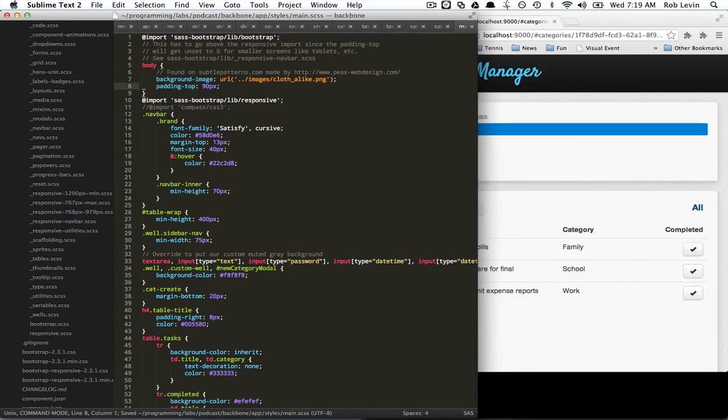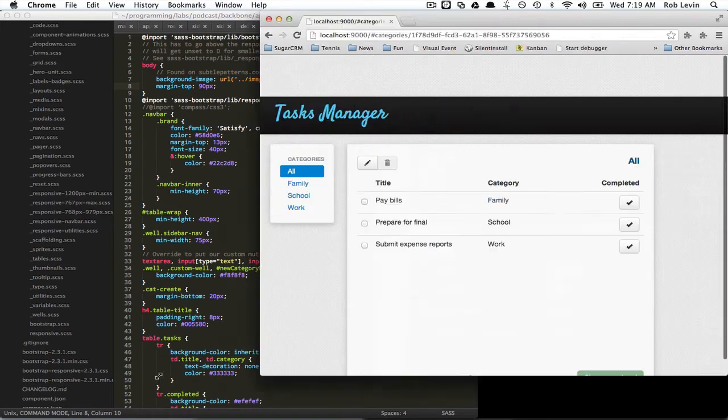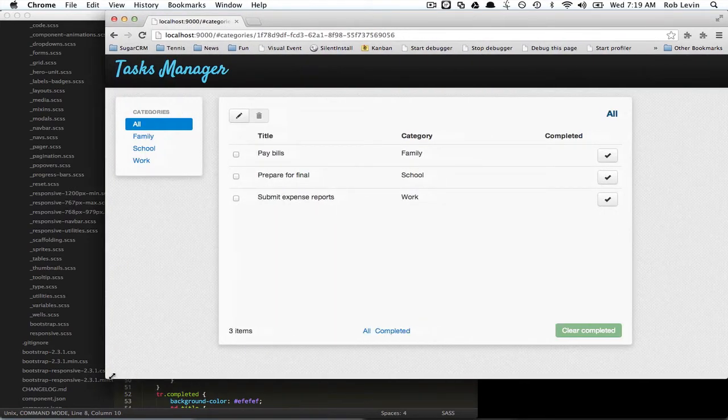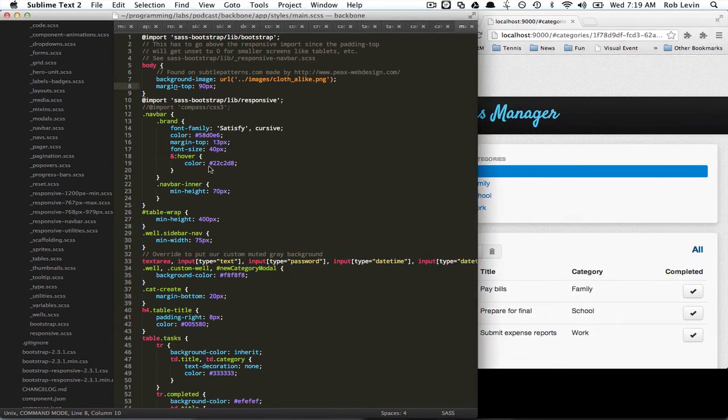So the other thing you want to be careful of is it needs to be padding. You can do padding shorthand or padding top, but margin top, although it will work on the desktop size to do what you want it to do, it's not going to work because when it resets, it's going to try to mark padding at 0, padding top at 0, and it's going to miss your margin. Your margin will stay there.